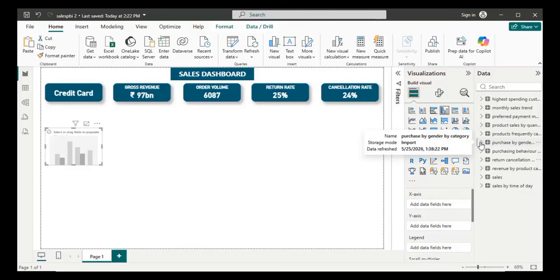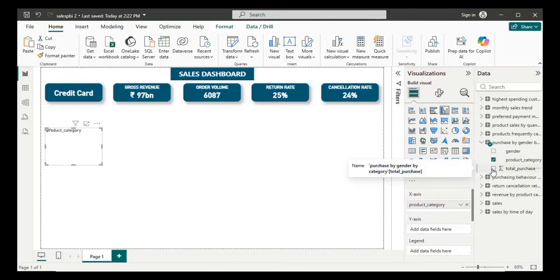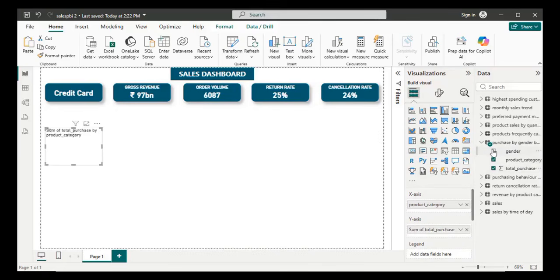And the table we are visualizing is the purchase by category, by gender. So product category will go to the x-axis, sum of total purchase will go to y-axis, and gender will go to legend.